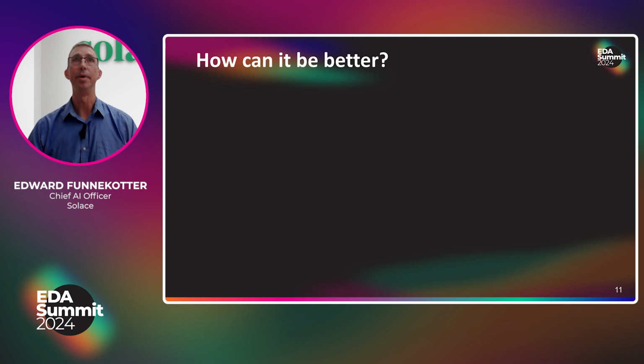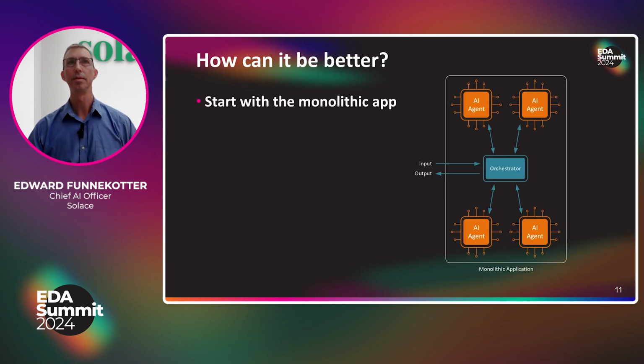So how can it be done better? Well, let's start with this monolithic application. In this example, we'll use the more advanced type of agentic platform, which is capable of dynamic orchestration. Because it is one application, it has all the problems of monolithic applications throughout its life cycle. It will require full system restarts for every small change. If something goes wrong, the whole system will fail. How can we improve this? Well, you probably guessed it. Let's add some EDA.